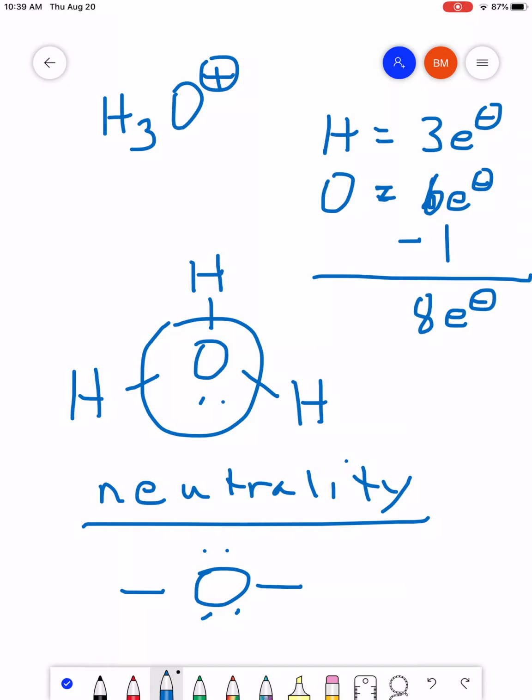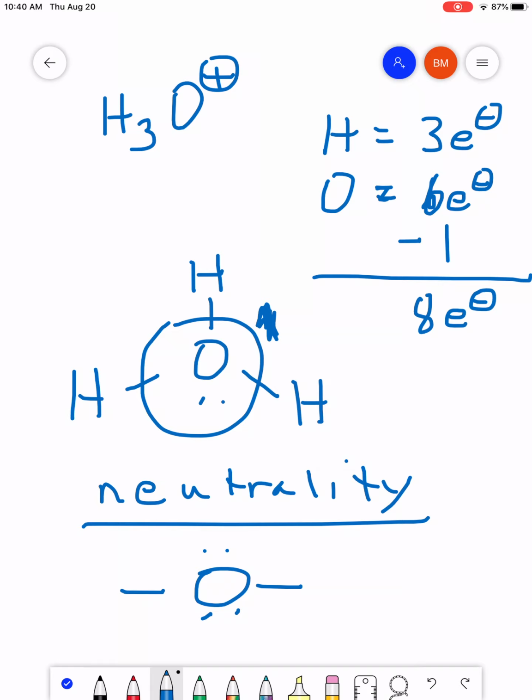But in this case, right here, I'm just going to make a scribble so you know where I'm pointing. On this oxygen in hydronium, it's still got 8 electrons, but it doesn't have quite a tight hold on them, right? Instead of having 2 pairs of electrons all to itself, it's kind of having to share a little bit. It doesn't get to have those electrons all to itself all the time. So we would say this oxygen is losing electron density. It's still got 8 electrons in the outer shell, but it doesn't have as tight a hold.